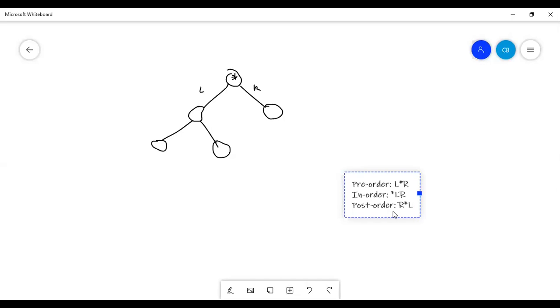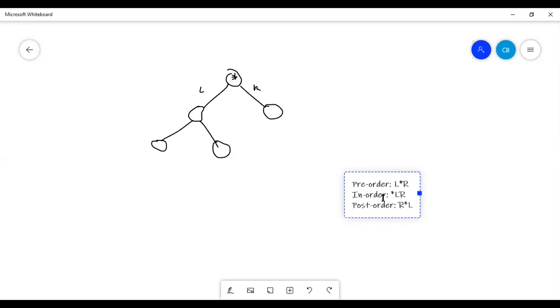Now, for a binary search tree, the in order is special because it has this interesting property. If you traverse a tree by following the in order approach, you will always get the values like they were sorted ascendingly, for example. So by traversing a binary search tree in the in order approach, you will always get the keys like they were sorted, because we have the properties between the keys of these nodes.